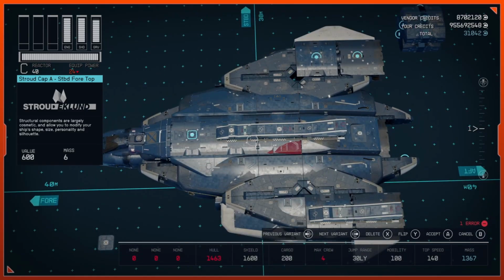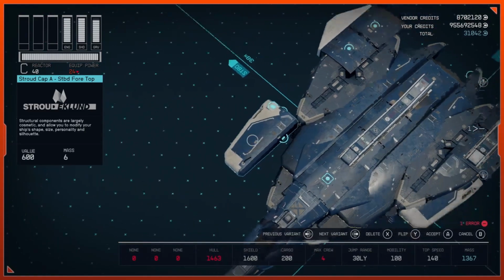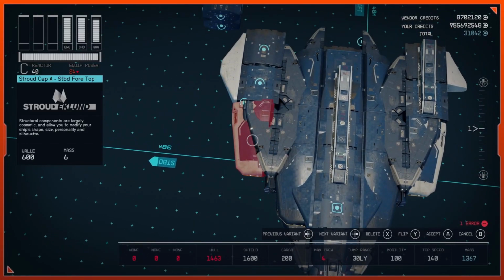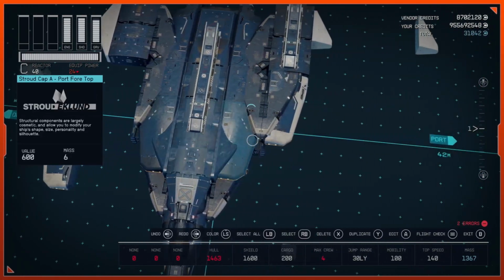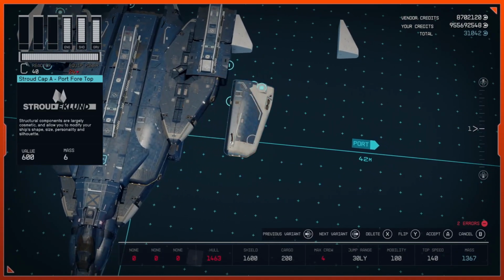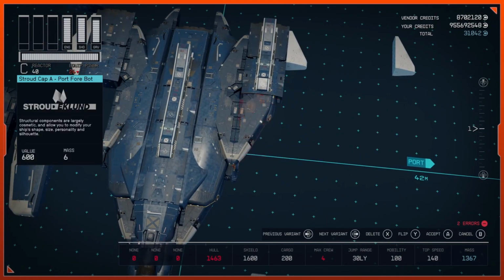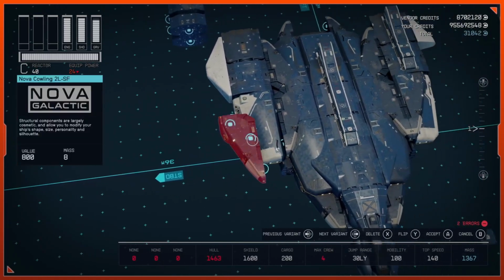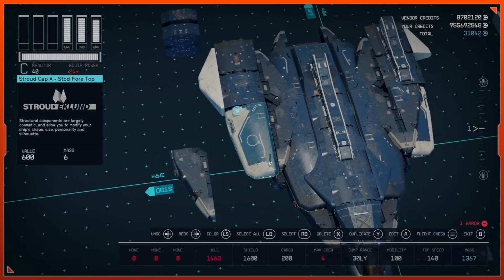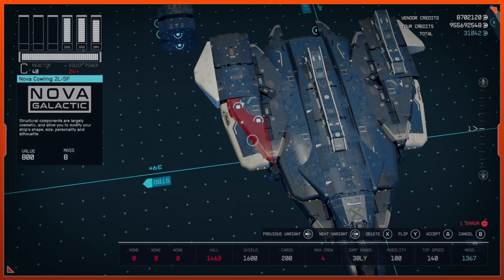Oh, wait, why is it not attaching? Let's see. Interesting. Okay, you could do it this way. If it doesn't work the first way, just put your Cap A in, and then this one should snap right there, and then just flip that twice and cancel.